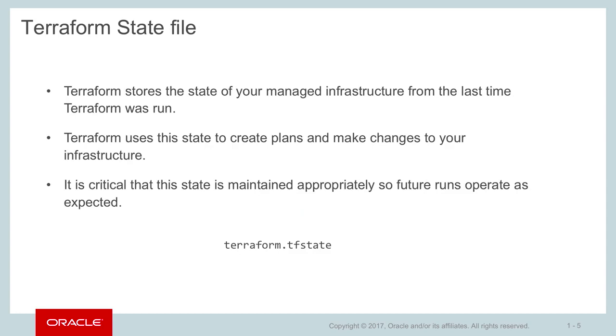The Terraform state file stores the state of your managed infrastructure from the last time Terraform was executed. After you create a resource, and that resource can be a block volume, virtual cloud network, or compute instance, any type of resource you create inside of OCI, the current state of that infrastructure is saved into this file called the terraform.tfstate file. So this is your base directory for all your infrastructure.